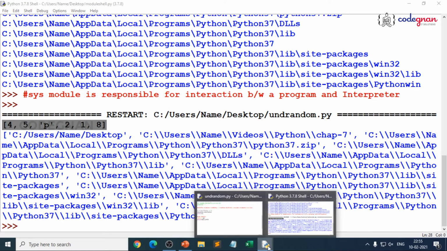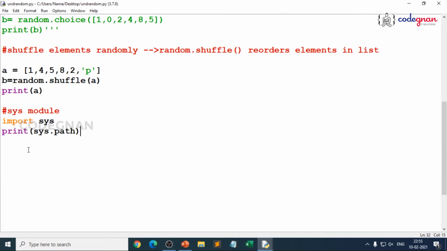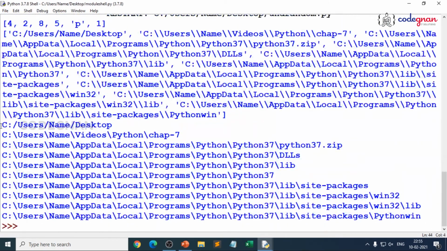And if you want to clearly observe the output, just write a for loop. It would be better, right? So for I in sys.path, you can just go for print of I. When you save and execute that, you can clearly get the list of all available locations. See, it is in the desktop location, and you can see the path with forward slash and backward slash. Basically, the Windows path will be backward slash. That's where the Unix and Linux path is different.